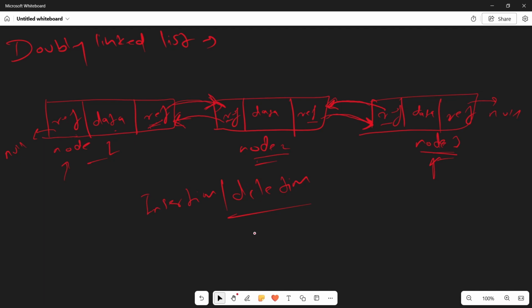So suppose in any application we want frequent insertion or deletion operations, then we should prefer the linked list. So this is an advantage of linked list. And we have seen both singly linked list as well as doubly linked list. So this structure is called a doubly linked list.